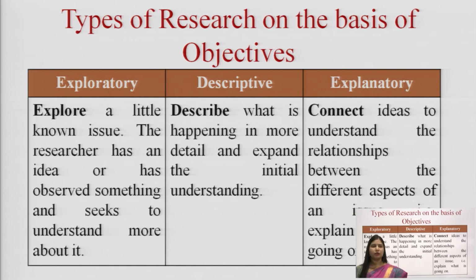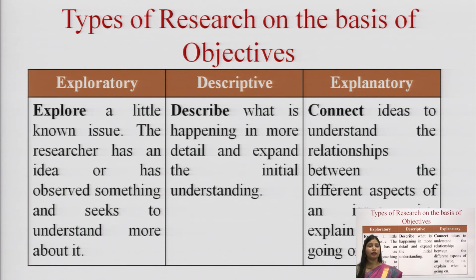So in descriptive research, what is happening and how it is increasing the prices. These types of questions were answered in descriptive research, and explanatory research is basically cause and effect. If you see an example, if the price is increased, it is very well known that when you increase the price, the sale of that product and service decreases.